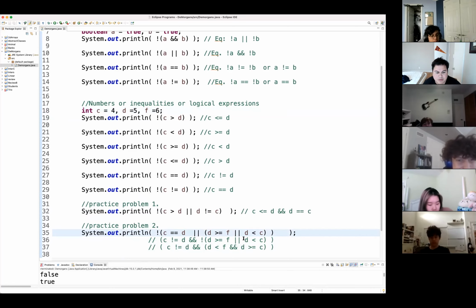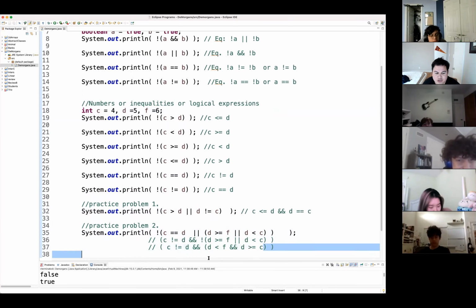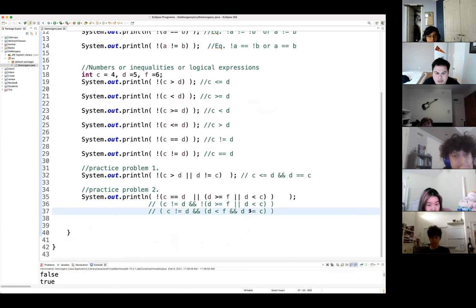Oh, it's not, I'm sorry, I misread it. D is greater than or equal to, yes, C. So this is actually, I take it back. This is true. I don't know why I read this as equals. So this portion is true. And is C not equal to D? True. So it's true and true, that equals true. Sorry about that. For some reason, I just had a brain fart.